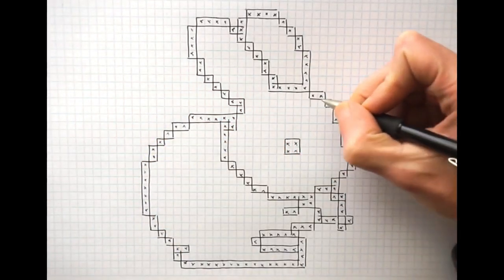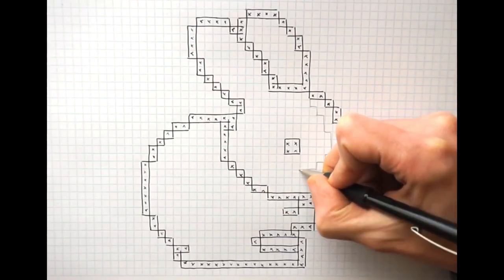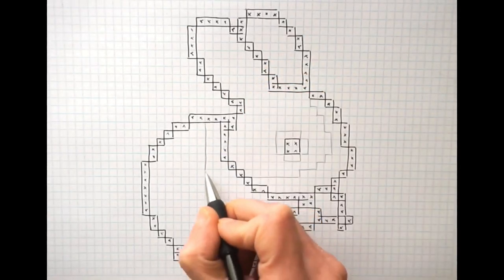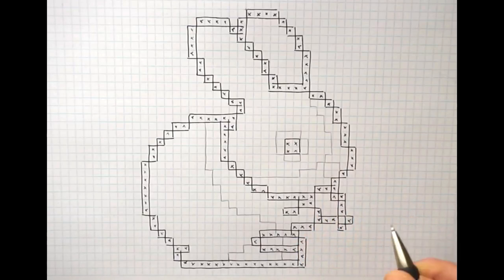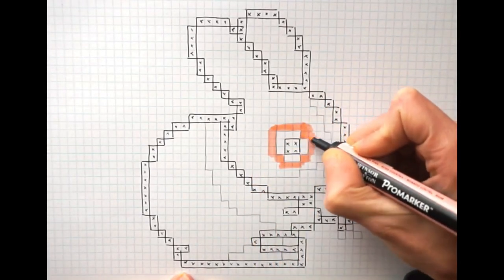You may also leave some area for shading. And color inside using sketch pens.